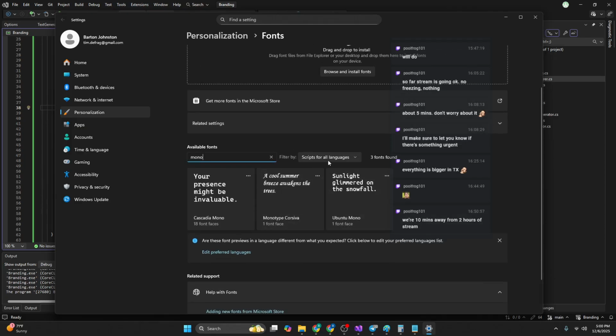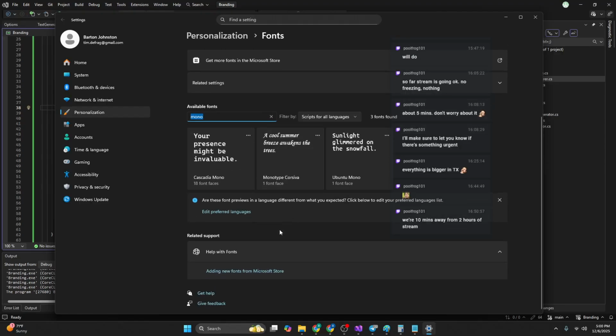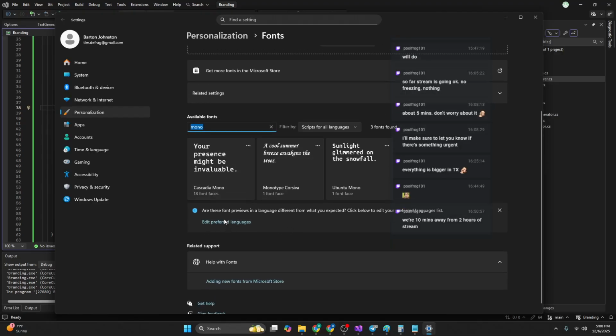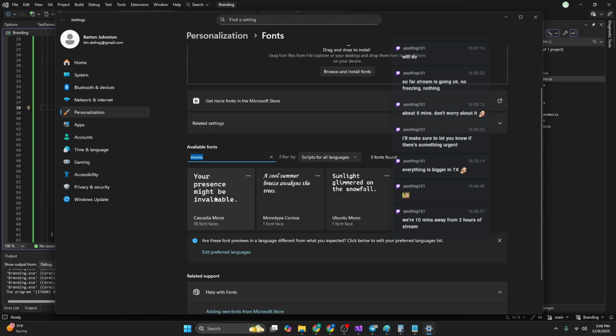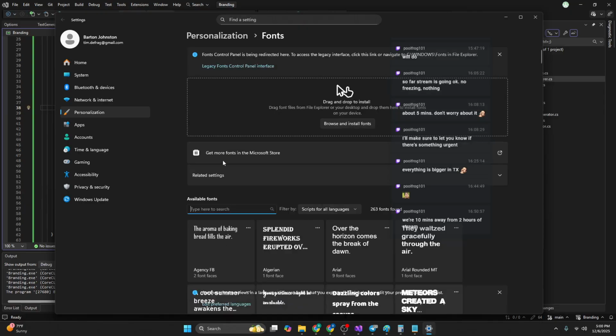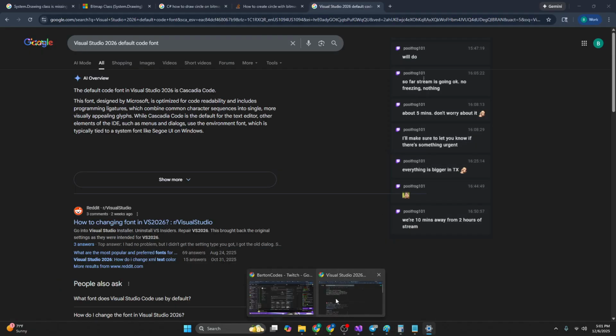Okay, these are some really crap fonts that are downloaded in here. I really don't like the look of the way that one rendered. So why not have almost like the classic old Windows Notepad font.